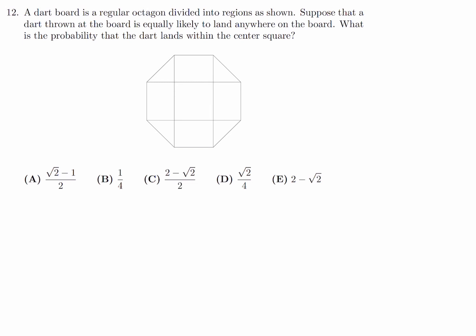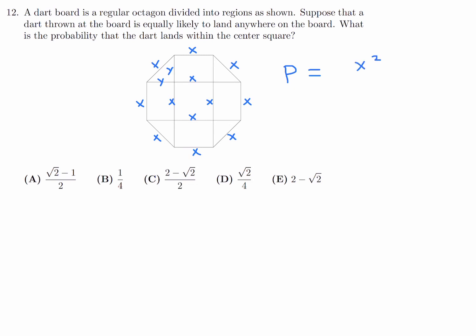Because it's a regular octagon, all of these sides are the same: x, x, all the way around. Now, they have conveniently broken it up into sections. First, let me label everything that we know. These distances we have not labeled, so I'll just call those y, y. I think you can notice that there are 4 that are the same, another 4 that are the same, and so on.